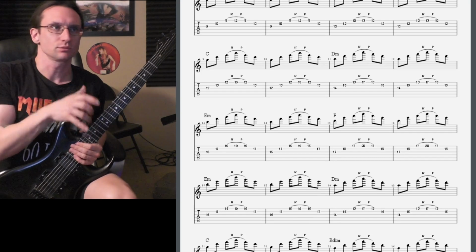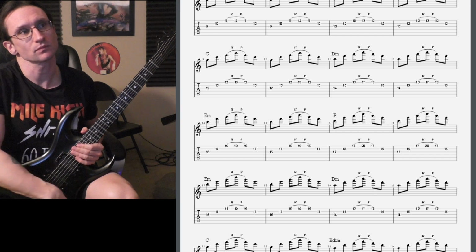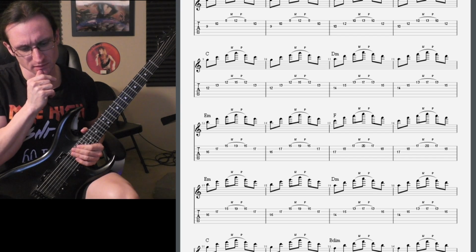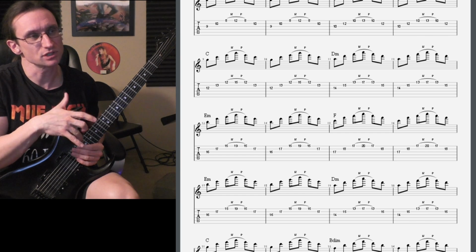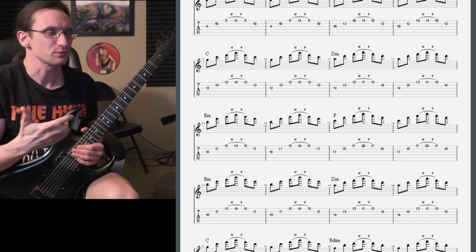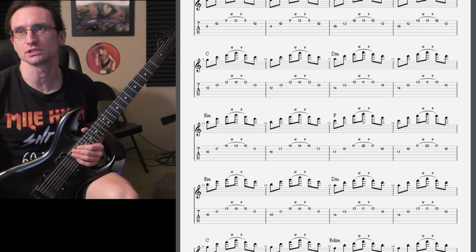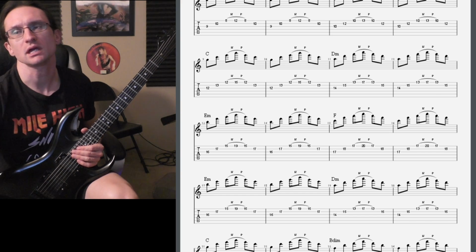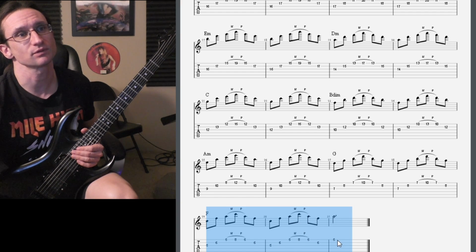So when you're doing this, I want you to really make sure that that G string is palm muted. I don't think I mentioned this in my response to the video you did, but the G string was definitely ringing out too much. So get that palm down, or the side of your hand down. Get the G string muted the whole time. And you may want to focus on the ending here, because of going up to that A note.